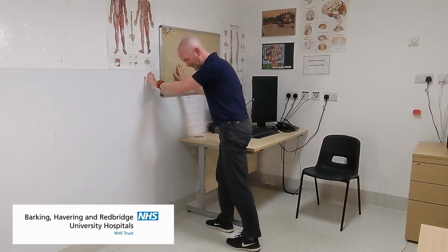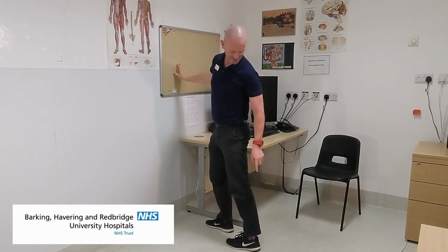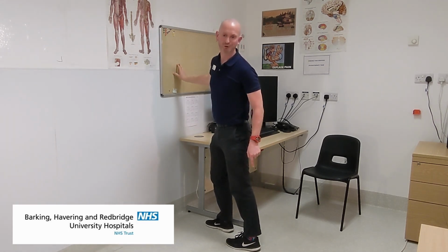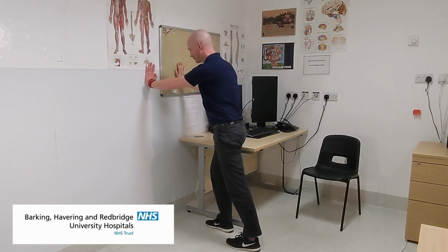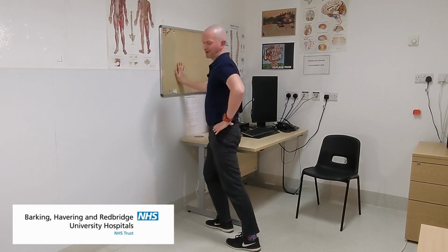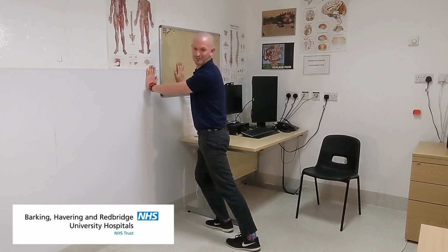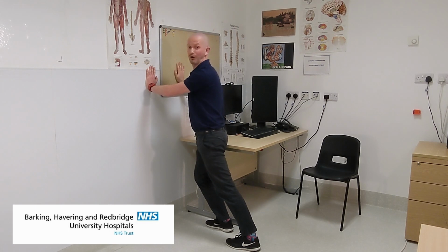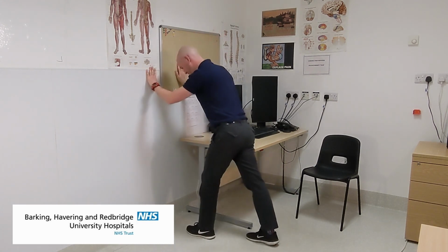So I'm going to step the leg that I'm going to stretch out behind me. And it's really important that throughout this exercise that back heel remains on the ground. My back knee is going to remain straight, but to get the stretch, I'm going to bend my front knee, which is going to make my hips come slightly further forwards. And in doing so, you should feel a stretch on the back of your knee, perhaps even all the way down to the ankle. And we hold and maintain that for 10 seconds. And then back up again. And let's swap over and do the same on the other leg.